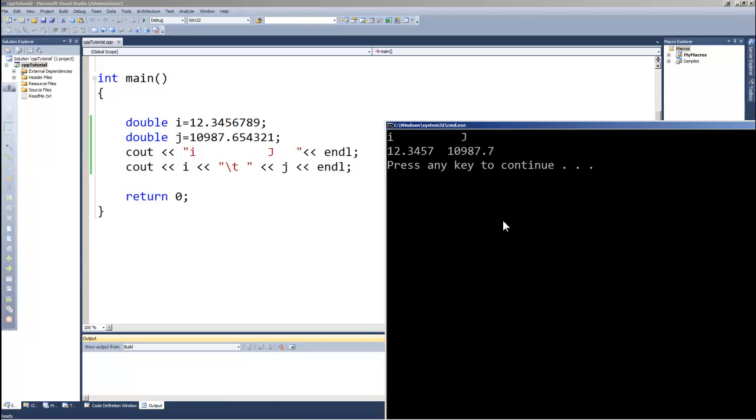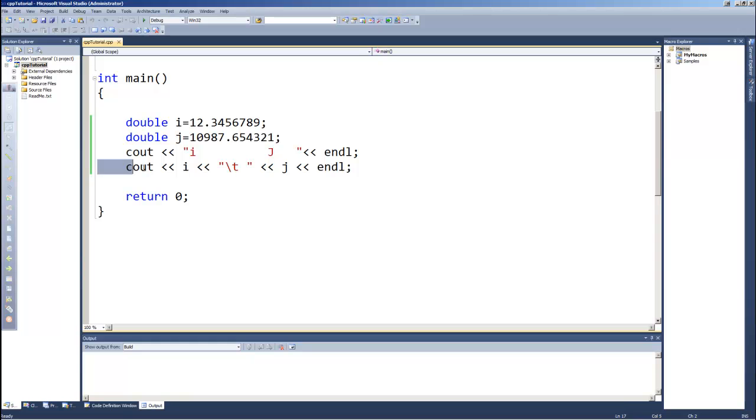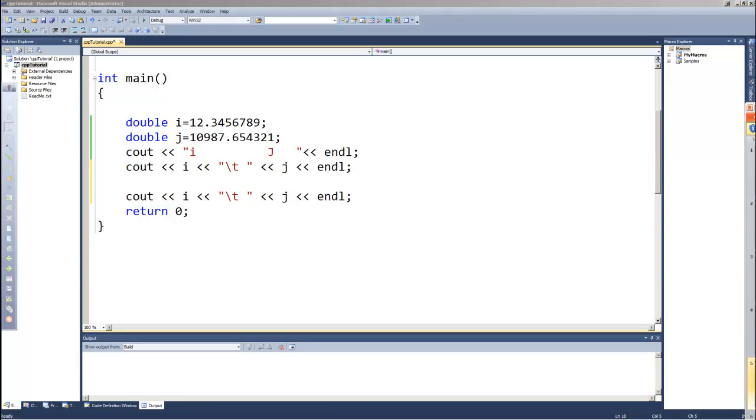We can control how numbers look with some formatting options. So I'm going to copy this line and use it with some formatting. There are a couple of different ways we can format, and some different commands for formatting. What we're going to look at first is a command that works with a cout, and it can be on the same line as your cout, or on a separate line.